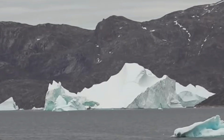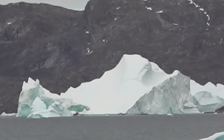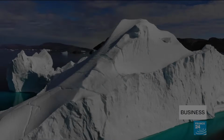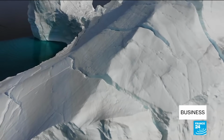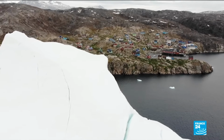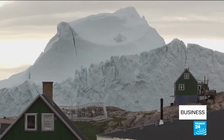Susanna Eliasson, another member of the village council, told CBC, "We can feel the concern among the residents. We are used to big icebergs, but we haven't seen such a big one before." While a Danish Royal Navy ship stood by, ready to assist, all the villagers could really do was watch the skies and hope for the best. Imagine living with the constant threat of having your entire way of life upended by the whims of weather and ice. It begs the question, how well do you know this glacier called the Perito Moreno Glacier?